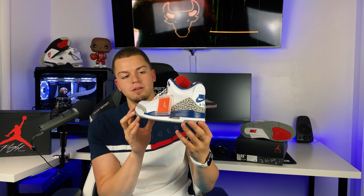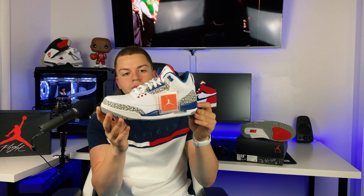This is a dead stock pair. This is from 2016. These are going for probably like $340 right now. I checked on StockX last night. One sold for $320.